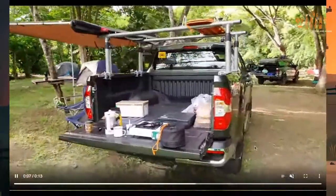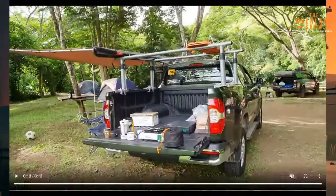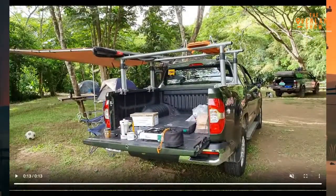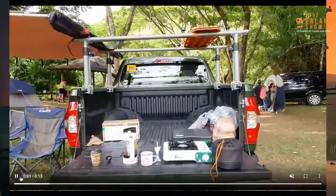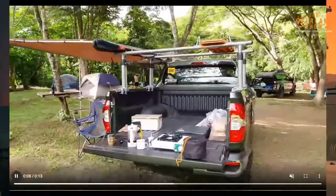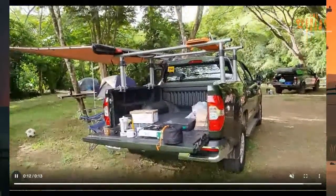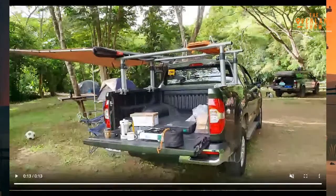I think the advantages of having a pickup, like what we did with the Maxus, is we put that lifestyle look in the back. We put those bars, which give us flexibility to load stuff over your bed, so you don't have to fill up the bed with stuff. And we're able to use that surface as a coffee nook for your afternoon tea, afternoon coffee. Very lifestyle. All these checks for me, check for Overland lifestyling. Yes, definitely. And that's actually just one of the ways you can set it up.